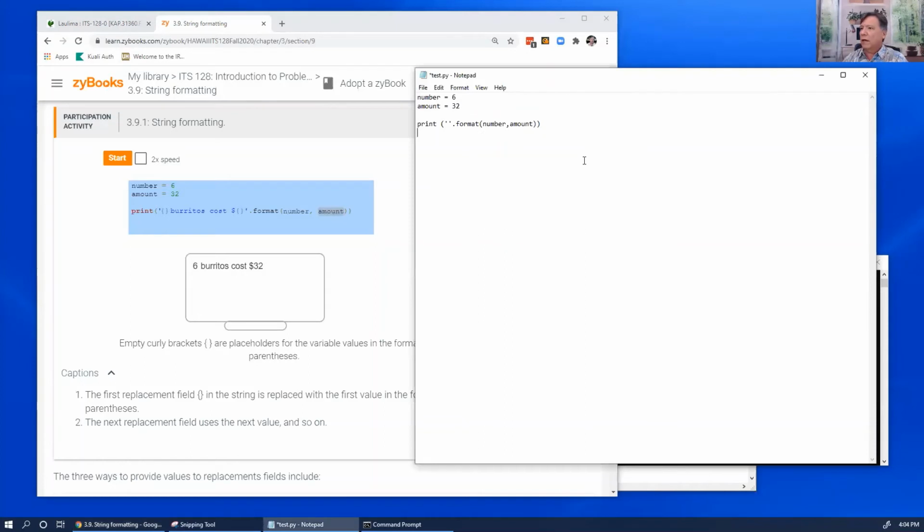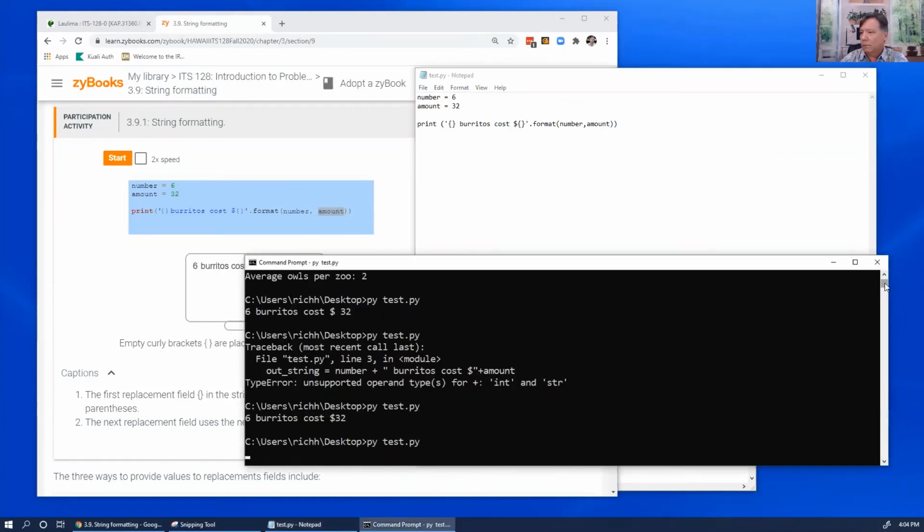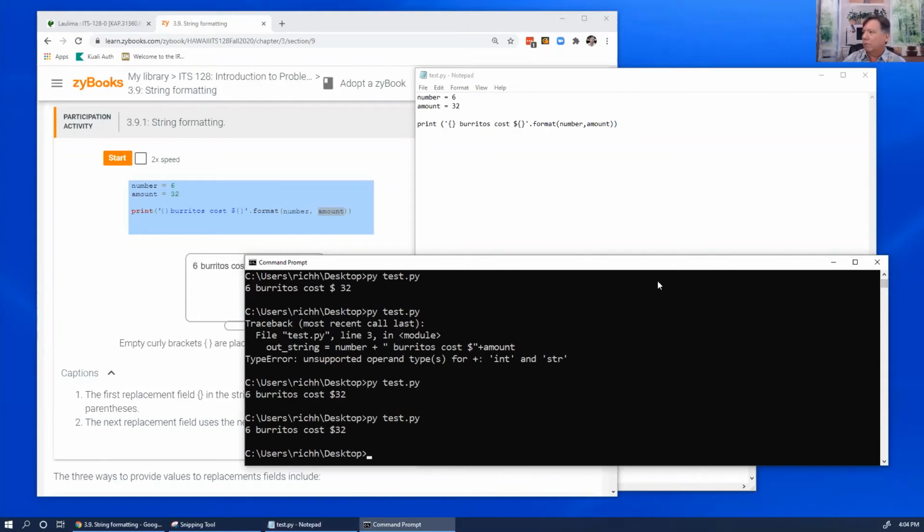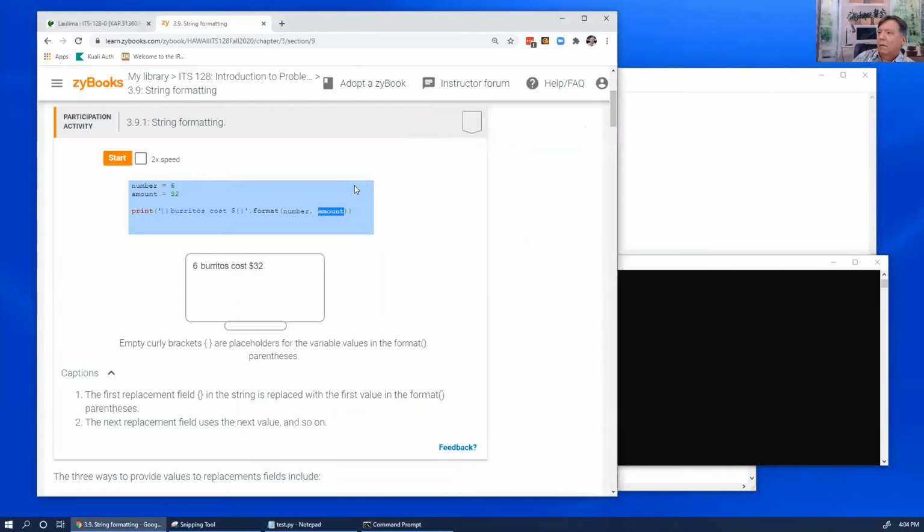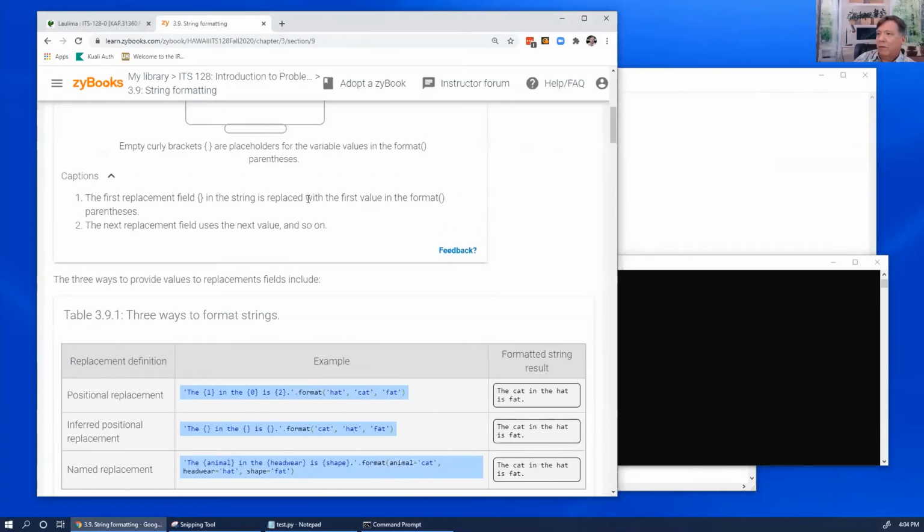So basically, we're just going to do whatever the first one is, burritos cost $, and then whatever the second number was. And this will do the same thing. Yeah, 6 burritos cost $32. It's pretty expensive for burritos, man. Okay, so it's called a replacement field.